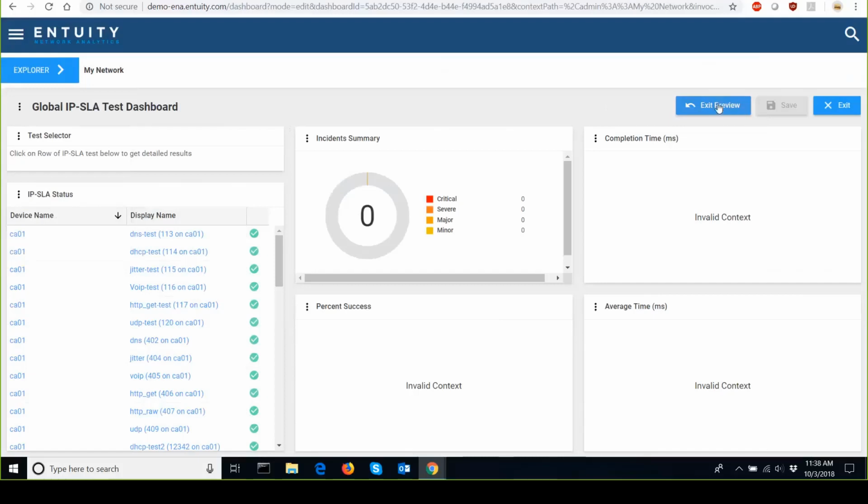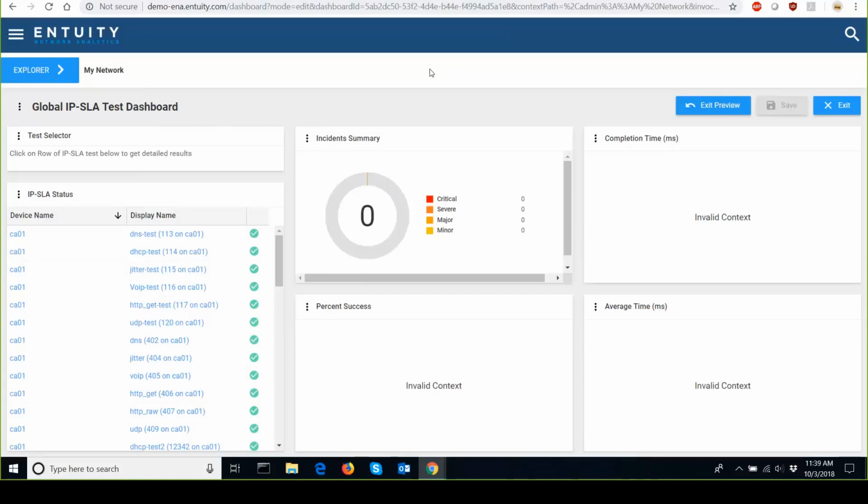In that bottom left dashlet, the IPSLA status, both the device name and the IPSLA operation name are hyperlinks. They're in blue, and if you click them, as Larry mentioned, it's going to take you to the summary dashboard, either for the device or the IPSLA operation. That's what those blue hyperlinks do. If you intended to actually select that line in the table so that it would then drive the context for the other dashlets in that dashboard, clicking on the blue hyperlink is not what you wanted to do. You wanted to click in the white space within that table.